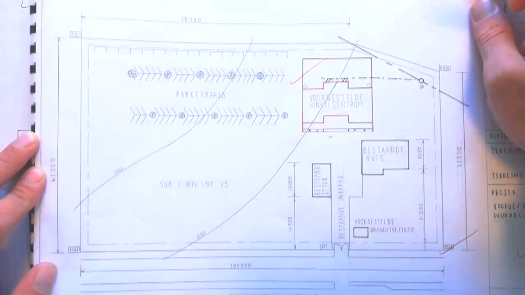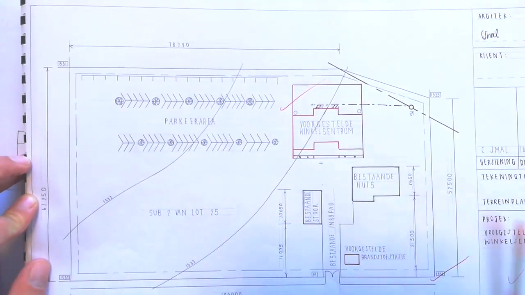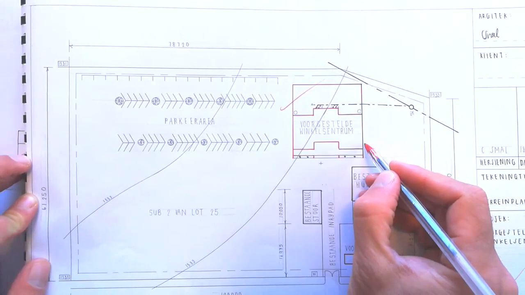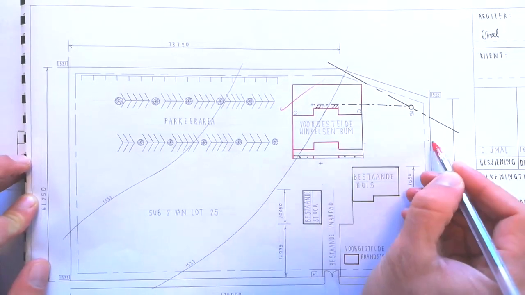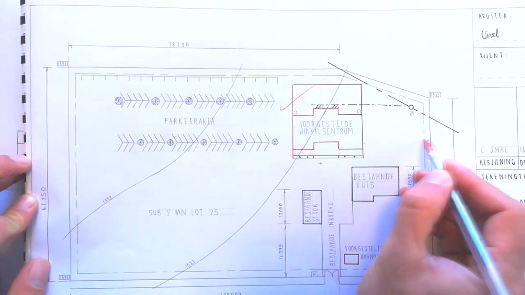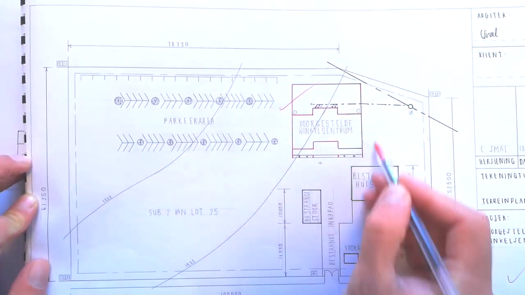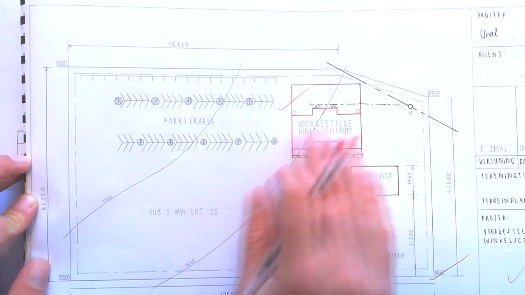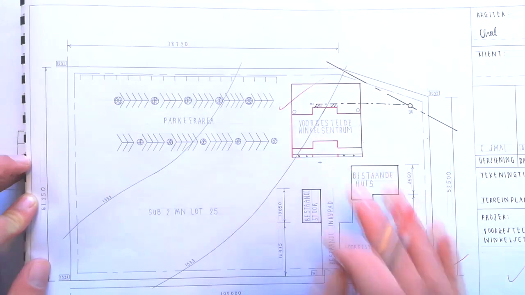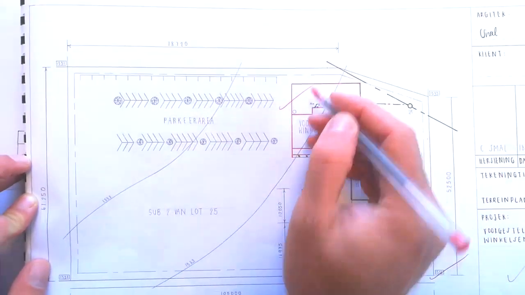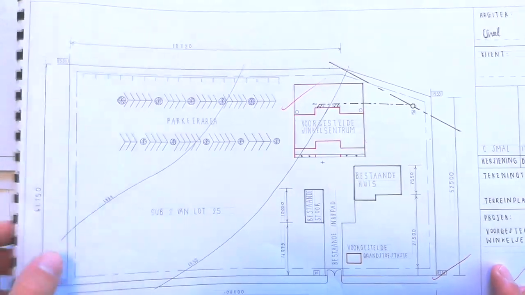What is missing on this specific one, although they've got quite a few measurements, is the setting out measurements, and that would have been measurements from the fence, from the boundary to the home, to determine the placement of this. The builder, there's no way he's going to know exactly where this building is situated. So those setting out measurements are missing on this one. Let's look at one or two other examples.